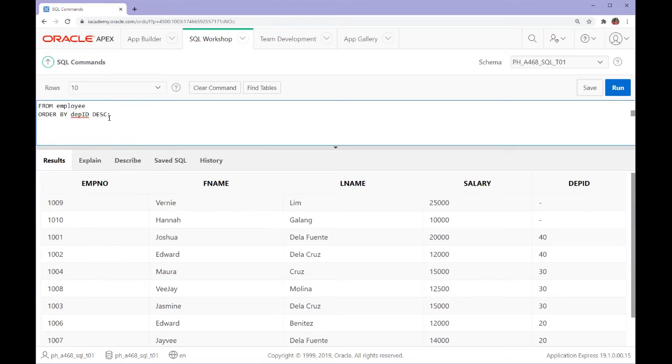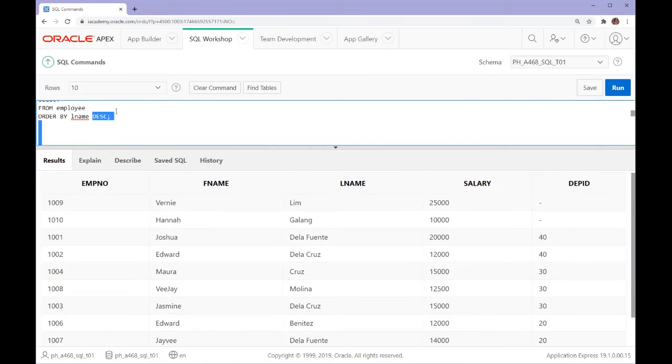So we have select asterisk from employee, order by last name. So by last name here, so this is your last name.